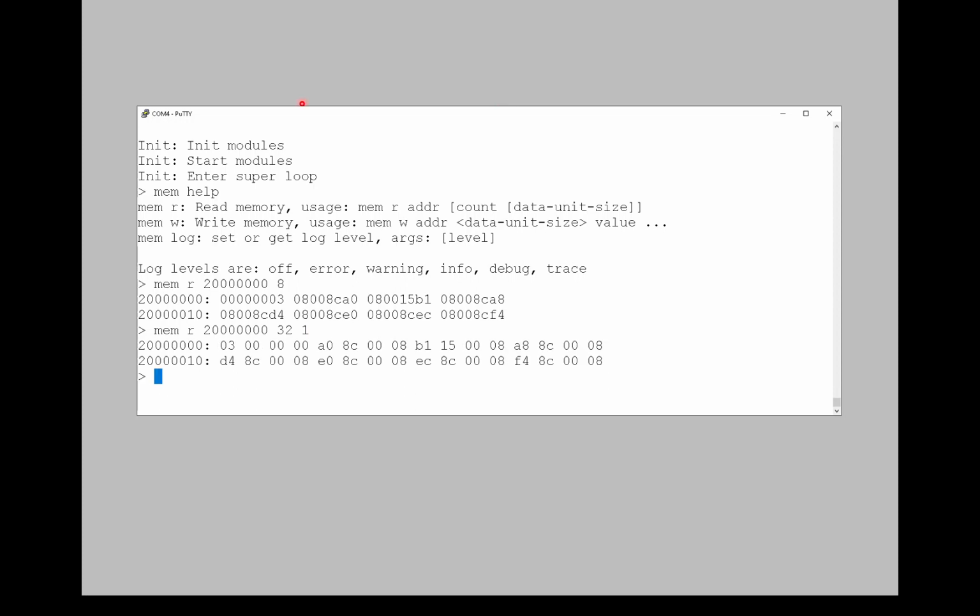Now, the question I could ask you, sort of an aside, is whether this machine is big Endian or little Endian. And the key is just you can look at these first 4 bytes and compare them to the first 32-bit word. And that would tell you. And the answer is it's little Endian. And the reason you can say it's little Endian is the first byte is 03, and that's the least significant byte of this word. If this were a big Endian machine, when we printed out the bytes, we would see 0003.